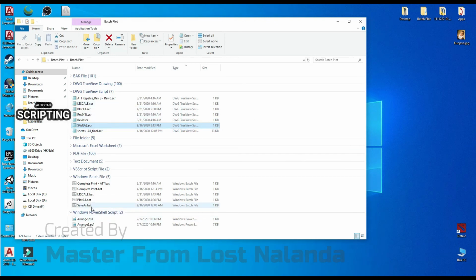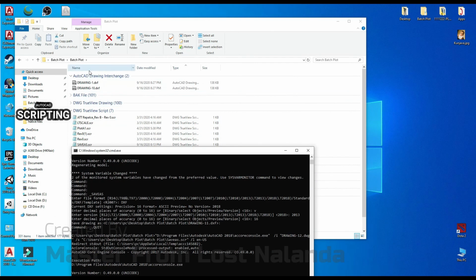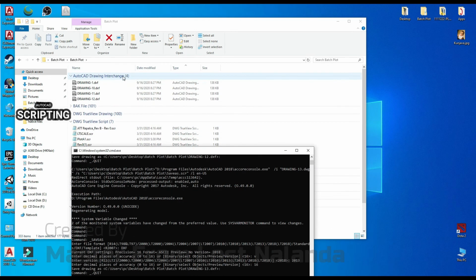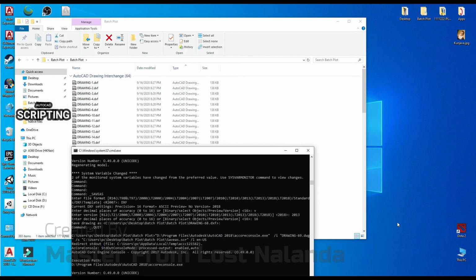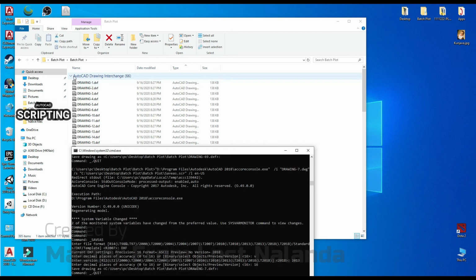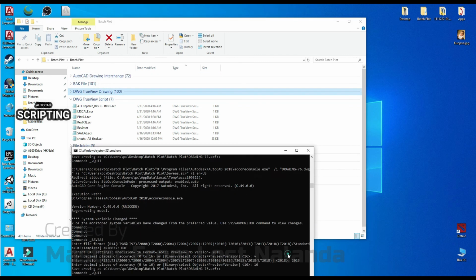Yeah, here is our batch file. When you double click it, it will open the command line and you can see that the file is saving to a DXF. Here I kept an empty file with one CAD frame, that's why the batch file is running very fast. Depending on the file size of your CAD file, it will run and create a DXF file in the same folder with the same file name.